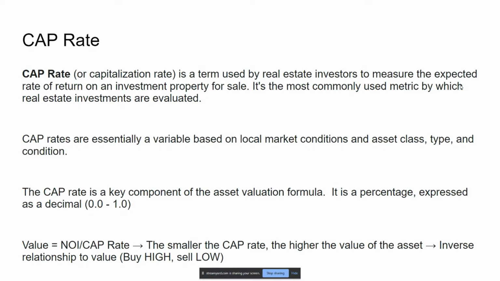Unlike how we're normally taught to buy low, sell high, where you make your money when you buy and realize your profits when you sell, it's the same thing, except you want to buy at a high cap rate if possible. Let's say you buy at a 15 cap and you sell at a 10, because as the number gets smaller, you're dividing by a smaller decimal, and as the decimal gets smaller, the other side of the equation gets bigger, because that top line, the NOI, doesn't change.